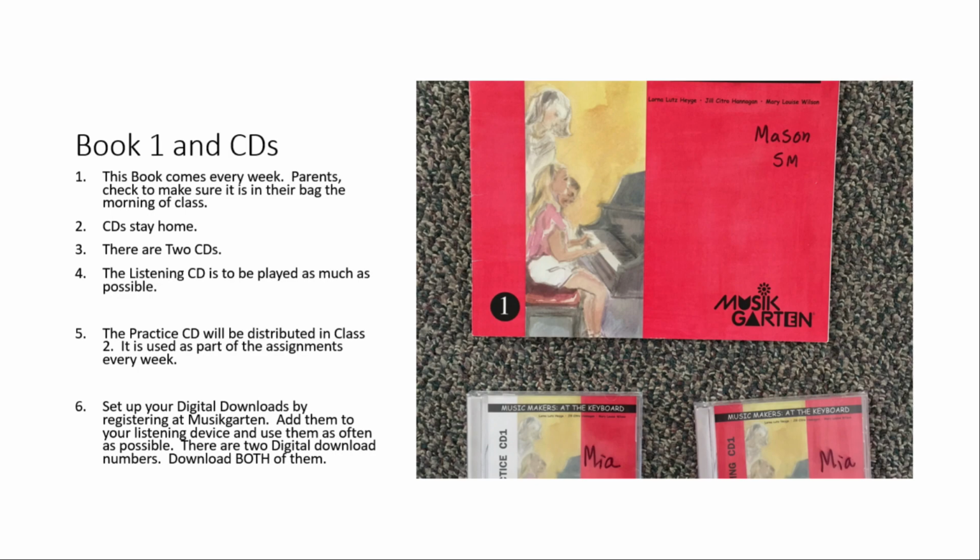And if that's the better way for them to listen, that's fine. But you've got to figure out a way to make it easy for your children to control the CDs, especially the practice CD. Otherwise, you're going to have to help them every time they practice, which is not bad. Some of my parents will buy an actual CD player that's committed to staying on the piano. I think that's personally the best way to go, because then they can learn to control that little CD player and they can press the buttons, although that might be too hard for some children, so be ready to help them.